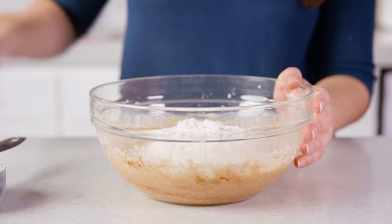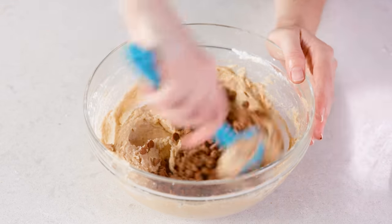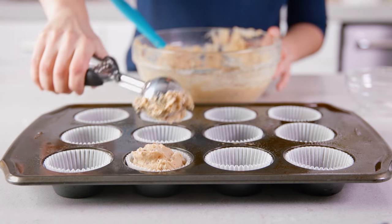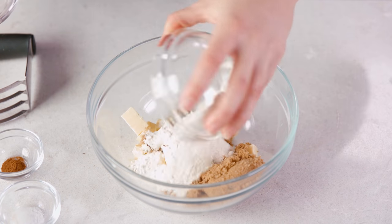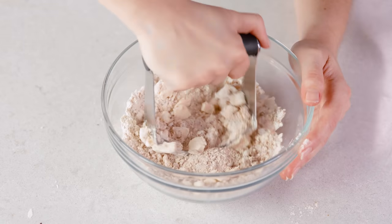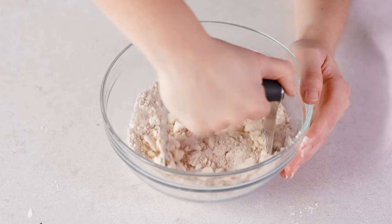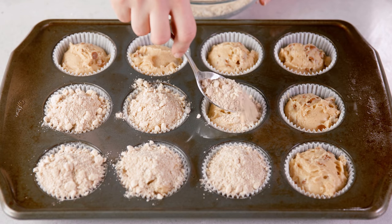Finish with the rest of the master muffin recipe by adding in the flour and buttermilk, then fold in 1 cup of cinnamon chips, which are delicious but can be a little harder to find when it's not the holidays. Divide the batter into your prepared muffin cups before making your streusel topping. A streusel is easy to make: combine ¼ cup of cold cubed butter with ½ cup of brown sugar, ½ cup of all-purpose flour, and ¼ teaspoon of ground cinnamon. Use a pastry cutter or two knives to cut everything together until it resembles a coarse meal or sand, then sprinkle generously on top of your muffin batter. The baking time is the same as before.